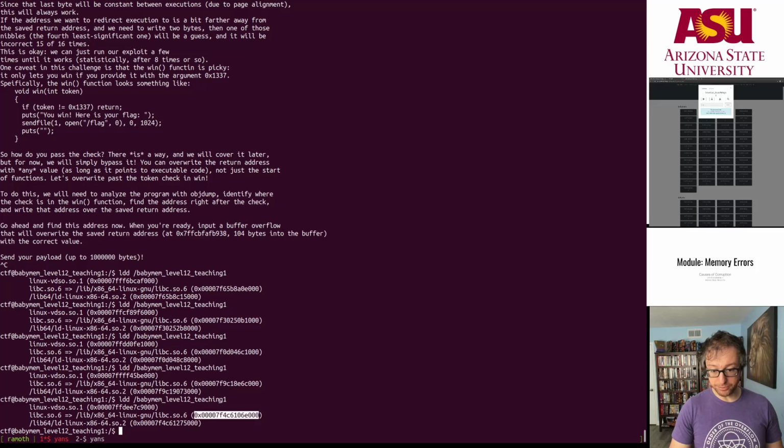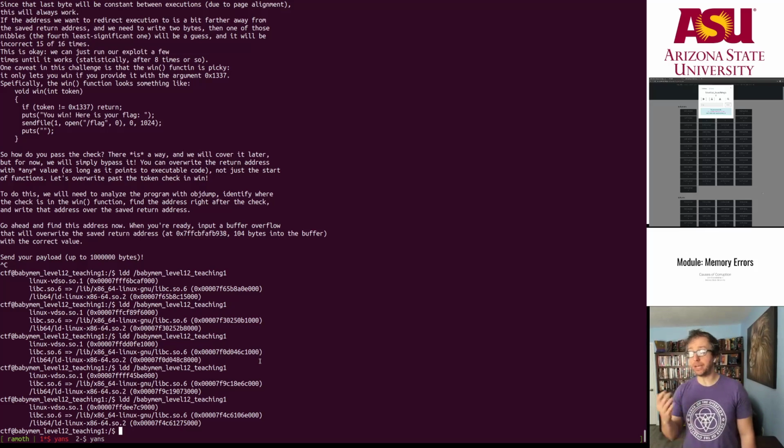Libc, for example, is always at a different address, but the last 3 will always end in 0. That means the 10th byte in libc is always going to be at 010. Likewise, the 10th byte of your program is going to be at 010. The 20th byte will always be at 020. The byte 0xFEE is always going to be at FEE. But since you write memory 1 byte at a time, if you write 0xFEE, you'll overwrite this with 0, and you have a risk of ending up with an invalid address.